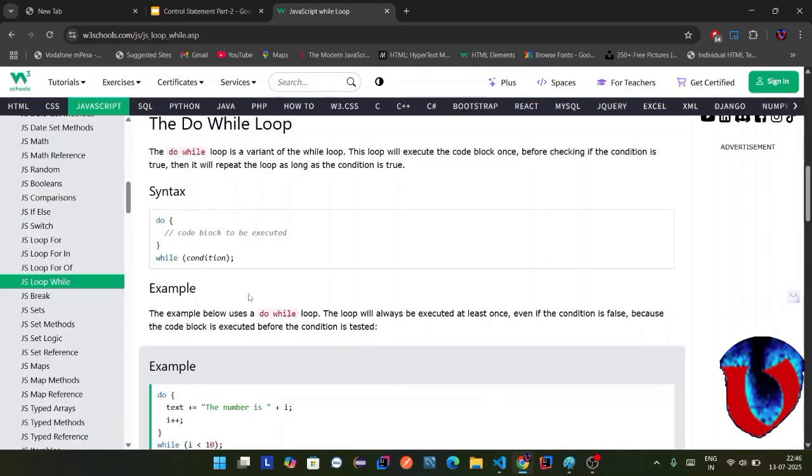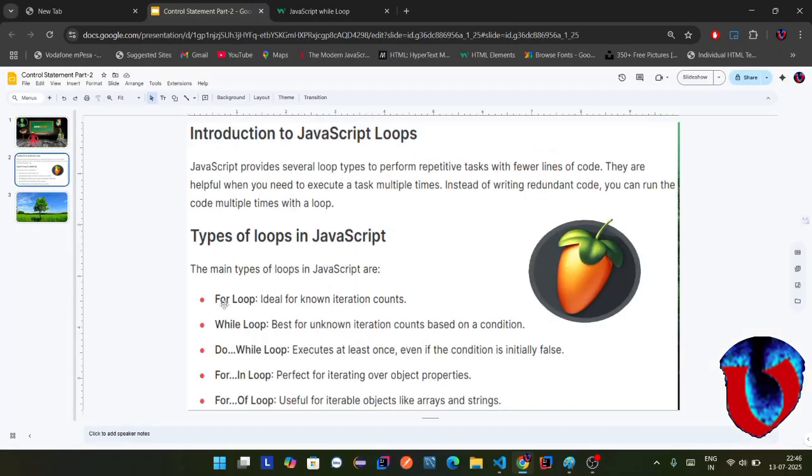Some teachers ask why we use while and do while loops, and why we use a for loop, isn't it? So I'm trying to explain. In JavaScript, a for loop is generally used when you know how many iterations have to be performed.